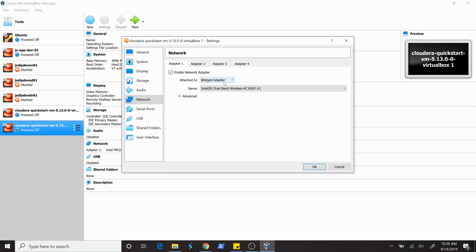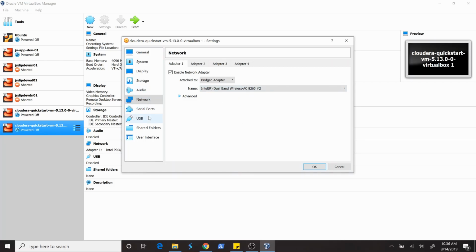So I'm going to select bridged adapter and select the network interface that's on your device. In my case, I'm going to select the dual band wireless adapter. So that's my Wi-Fi network interface.